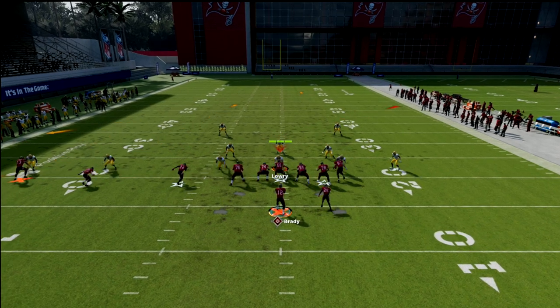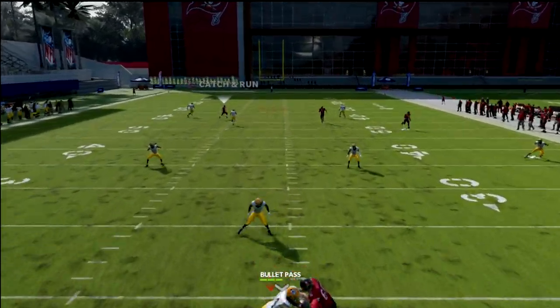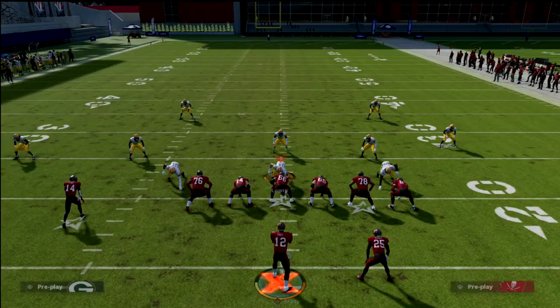But the other cool part about cover two is you're going to notice that this triangle receiver, if you pass lead that inside, he's actually going to have a pretty good chance at splitting the safeties over the top for a pretty big gain against the cover two defense.